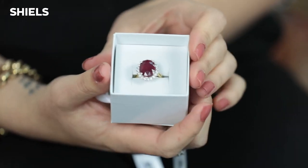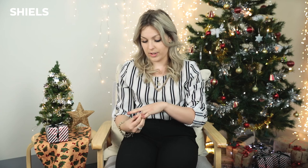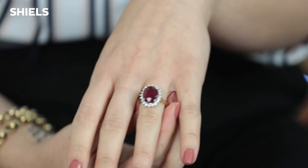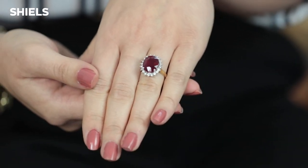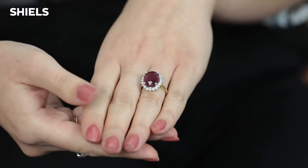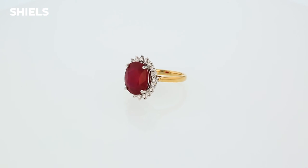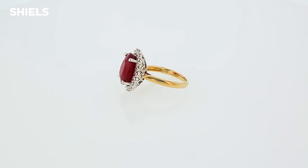Our very last pick in our catalogue is the naturally enhanced ruby and diamond ring. It is a very loud, bold statement piece that you want to wear on its own so it can stand out and draw eyes to it. It features a huge 8 carat natural ruby that is heat treated — a method used for centuries, especially for rubies of this size, which enhances the colour and clarity. It is also surrounded by half a carat of diamonds. This is currently on sale for $1,499, and after the Christmas catalogue it will go back to $3,299 — a massive $1,800 saving.